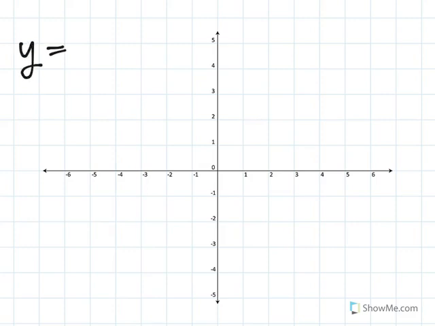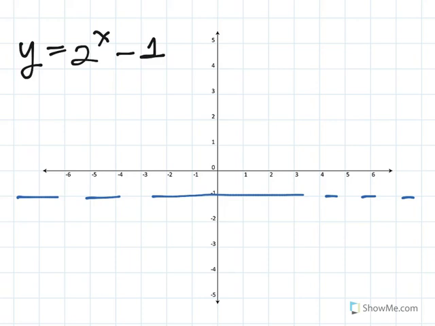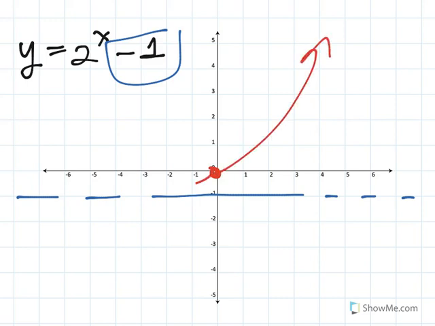If there is something like 2 to the x, then there's like a minus 1 here. What that does is it shifts everything down by 1, and by everything I mean that includes the horizontal asymptote. So if there's a number here, which I've been calling c, that changes the horizontal asymptote. It also changes the y-intercept, because instead of being at (0, 1) now, it's at (0, 0), and we'd end up with something like that. So this affects the horizontal asymptote.